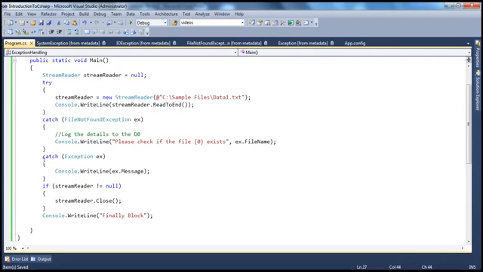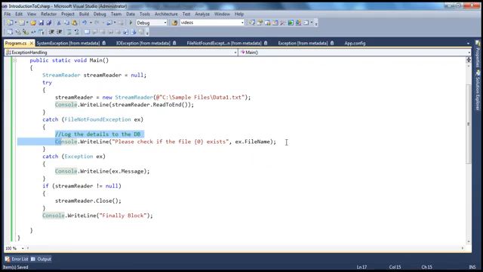So what people argue is, okay, if there is no exception, these two lines get executed, catch blocks will not be executed. It comes here, closes the stream reader. Fine, wonderful. But if there is an exception, okay, if there is a file not found exception, it comes to this, it executes this catch block, and then it skips this catch block. It comes here, closes the stream reader. So why do I need a finally block? If there is an exception, it's able to close that. If there is no exception, it is still able to close that. So why do we need a finally block?